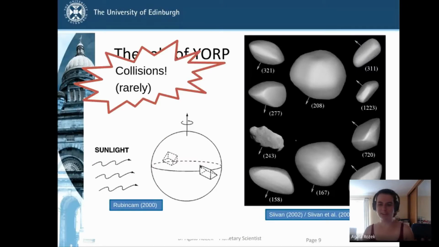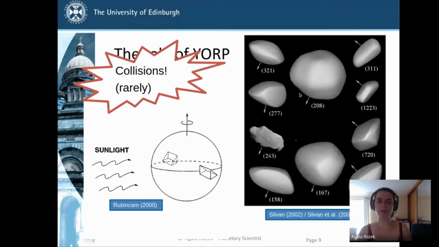So what shapes the orientation of the asteroid axis is mainly the YORP effect. Of course, there are collisions that can happen between bodies, but they happen mostly in the main asteroid belt, and they don't happen so often now. So nowadays, if we observe some regularities in orientation of spin axis, they are more likely to be due to the YORP effect than due to the collisions, because the collisions, while they're still happening, they're not happening all that often.